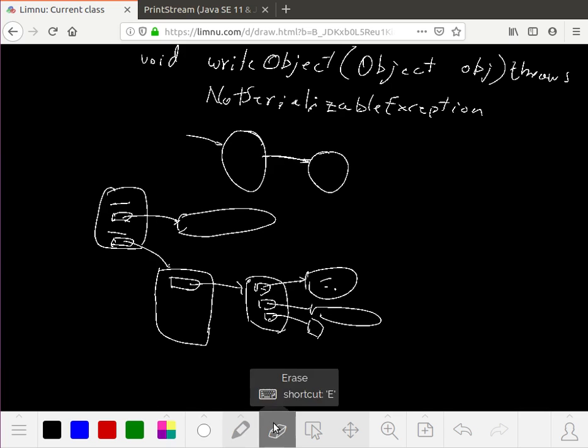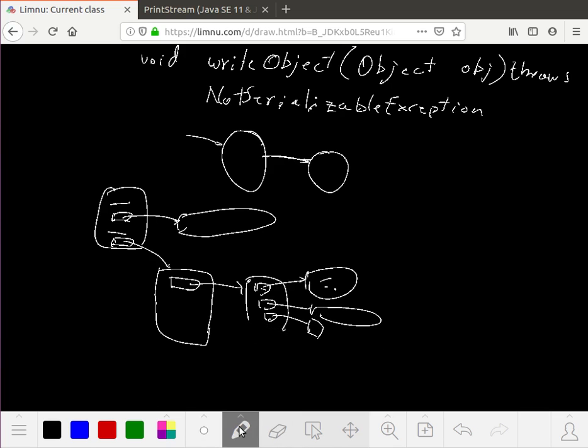And it has the amount of the transaction. And like this, there are so many objects.